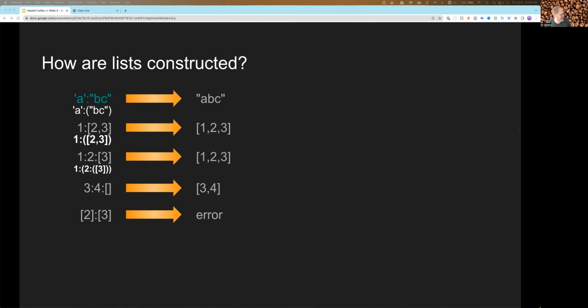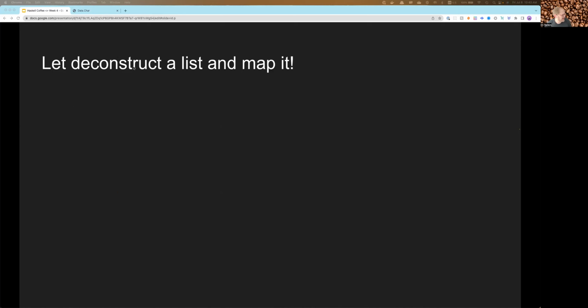And if you see here, we have nested parentheses, which is why you get the array 1, 2, 3 as opposed to 3, 2, 1, right? And here we're consing 4 onto the empty list, which makes a list with the number 4 in it. And the last one was an error, so we don't really worry about it.